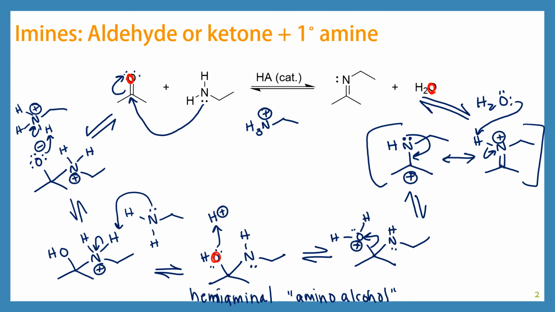So this mechanism seems kind of crazy, but it's very similar to the acetal mechanism. It's just where you had an alcohol sub in, an amine, and then instead of adding in another equivalent of the amine, we just formed a double bond. So this one's actually a little more straightforward. And then this one is also reversible, just like the acetal mechanism.